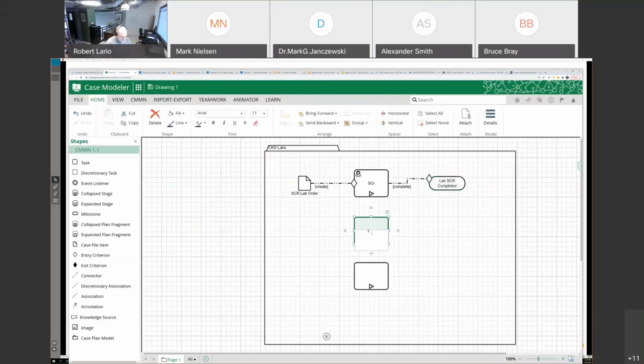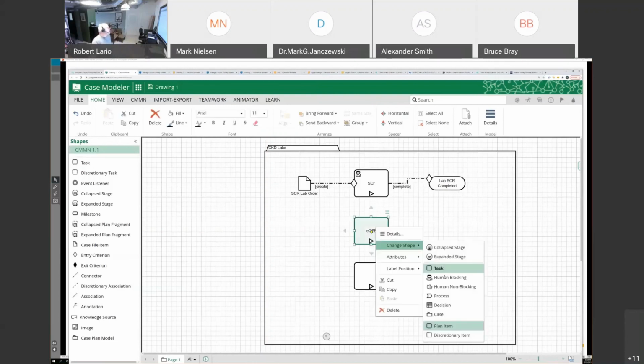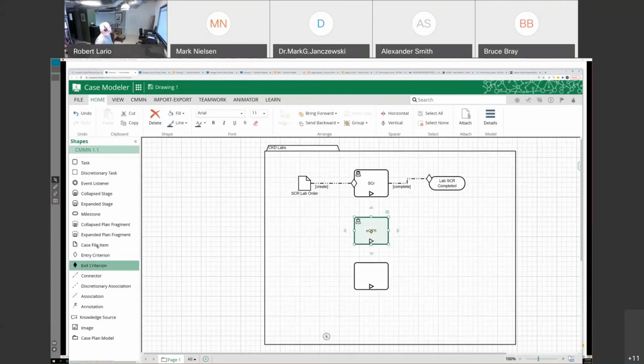So I'm going to add my GFR lab, and I'm going to make this human blocking. I can't see that far, I need my lab.